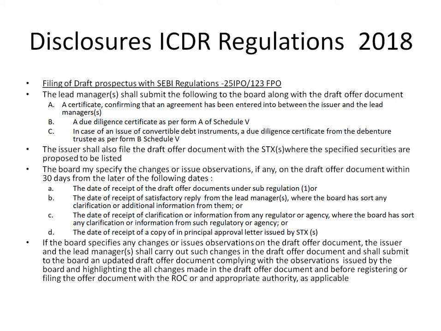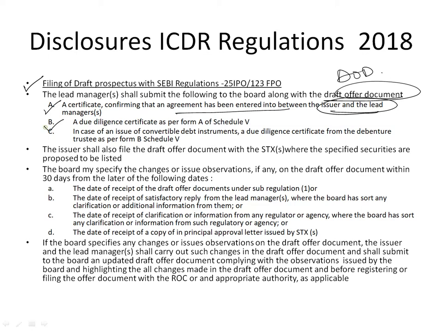Now we'll look into the disclosure under ICDR Regulation 2018 that has to be dealt with the security laws here. Here we are talking about filing of the draft prospectus with SEBI regulation. So the lead manager needs to submit the following to the board along with the draft offer document: a certificate confirming that an agreement has been entered between the issuer, as in the company, and the lead manager, to whom the authority has been given by the company to go ahead and follow all the procedure to have their security listed on the stock exchange.